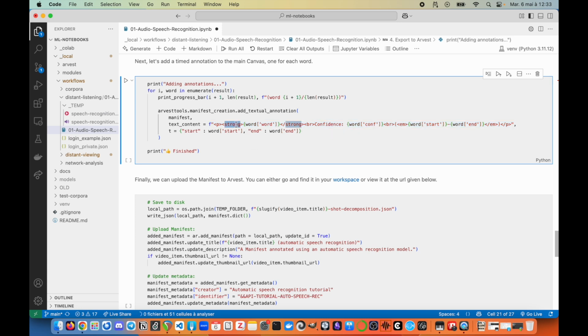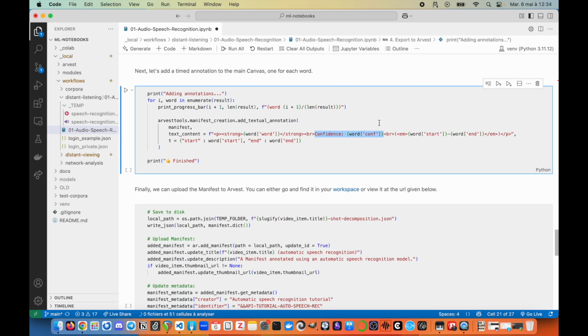I'm putting the word in bold, and then I'm also putting the confidence of the word, which is an interesting factor. We'll see if the confidence was pretty low for the "J, him" instead of Jacob earlier. And also the start and the end times of the word. So this is all stuff that we got in our results from the Vosk analysis. And we'll also be setting the time to the start and the end. So we shall do that now.